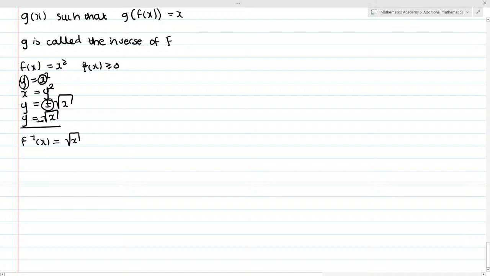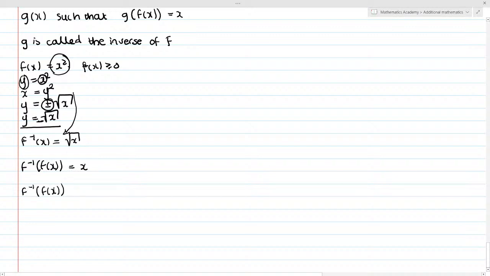And now think about this. Does this make sense? So what this is telling me is that if I take a value of x, and then I square it through f of x, and then I square root it through f inverse of x, I get back x, and that makes sense because square rooting is the opposite of squaring, right? And so it's clear that f inverse of f of x is indeed x, and you can verify that by, again, remember, plugging in as we are used to.